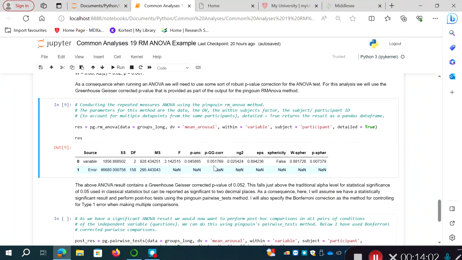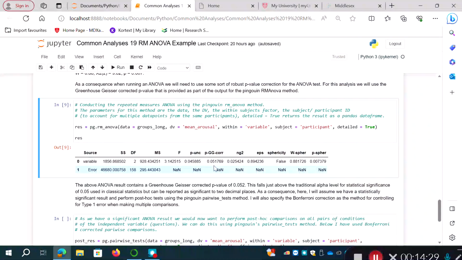It's a very arbitrary cut-off point really for statistical significance. So technically it just falls outside that traditional alpha level for statistical significance that we use in classical statistics. But if we report it to 2 decimal places, we would claim this is significant, which is something that is frequently done.